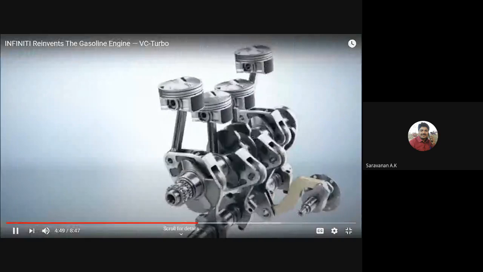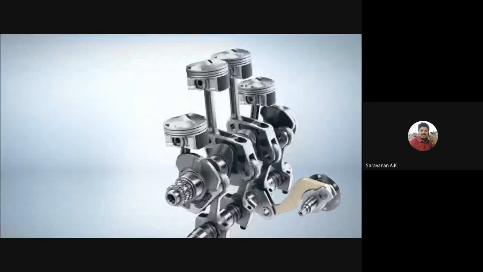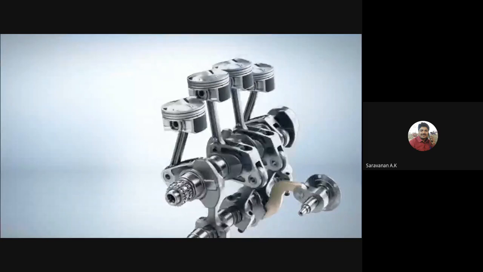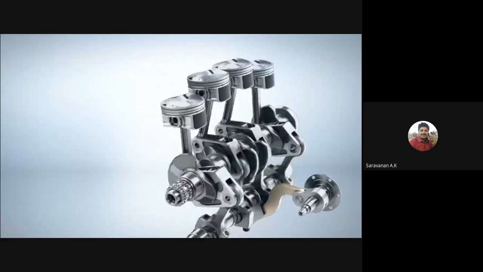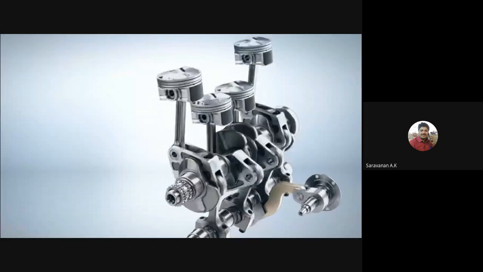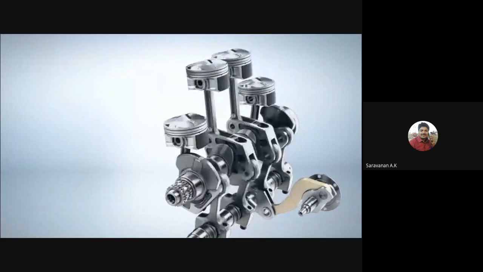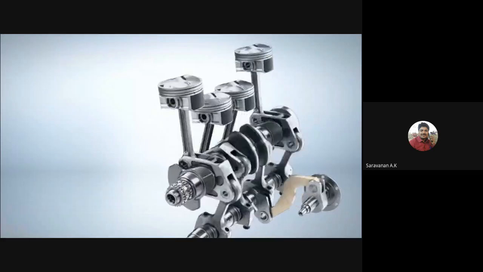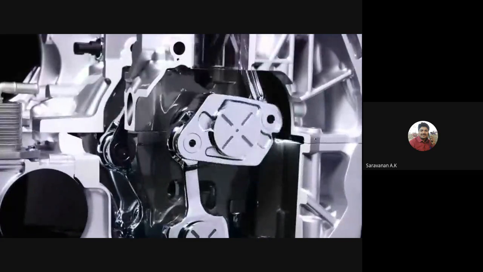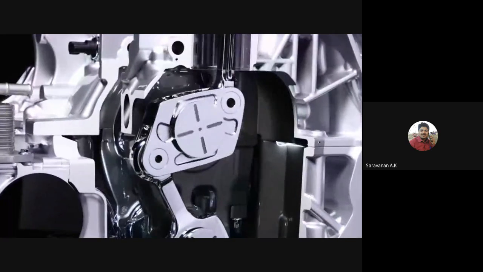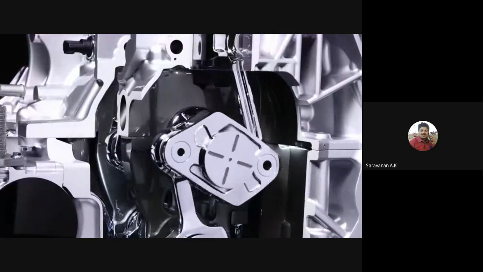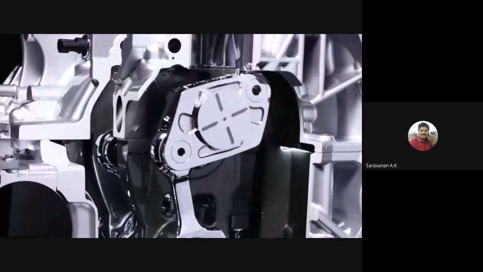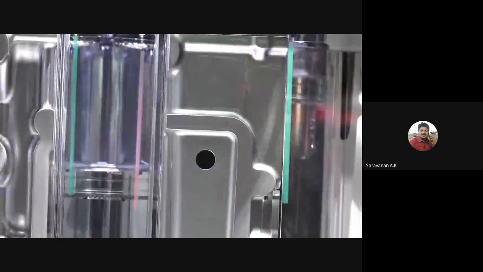For example, inline four-cylinder engines are inherently unbalanced. That means that the engines vibrate, and so to compensate, four-cylinder engines often use balancing shafts, which add complexity and consume power, but eliminate the vibration. The reason four-cylinder engines are unbalanced is because of the crankshaft design, which creates a secondary force that is not balanced out based on the movement of the piston.